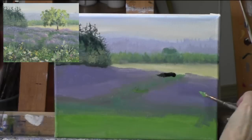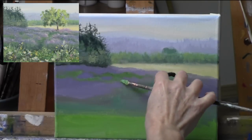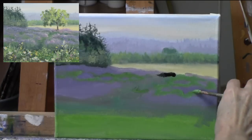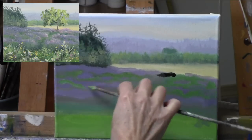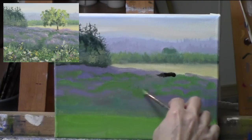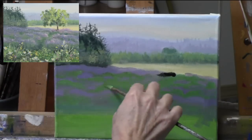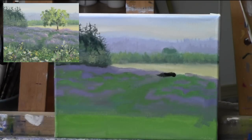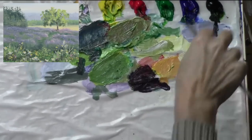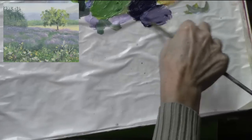So I finished off on that little bunch of trees, and now I'm starting to create the lavender field. And I'm just looking for these shapes, these sort of undulating shapes that the lavender bushes make. And as I had that purple as my background, I'm now going in with some green and painting that around just to start to create these undulating shapes.